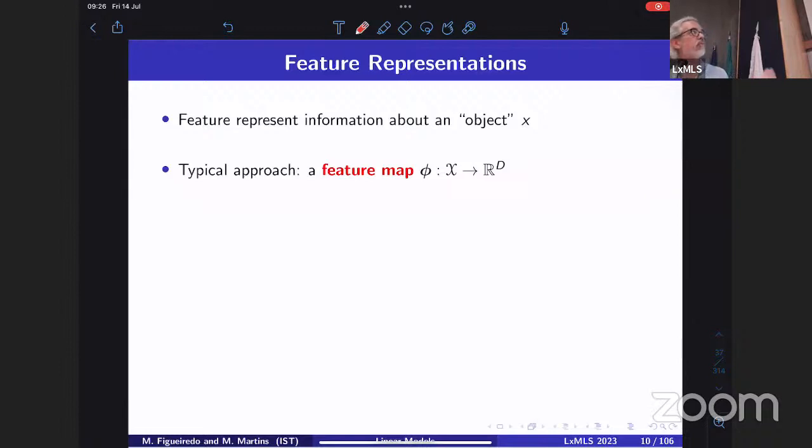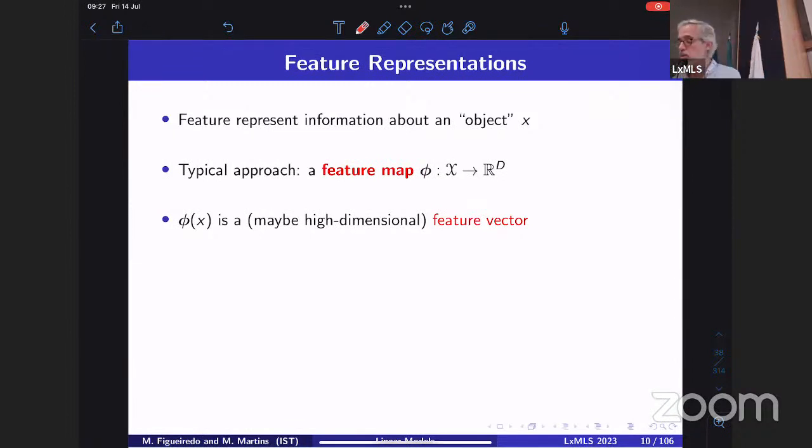Once you cross from the object side, which is X, to the vector side, which is R^d, vectors of d dimensions, you forget about what the objects are. You don't care what the objects are. Someone designed those functions that extract features, and now you forget about it and you just deal with vectors. This is very important because it decouples the feature extraction part from the actual machine learning part. So phi of x is a feature vector. The feature map is phi. Phi of x is the feature vector for object x.